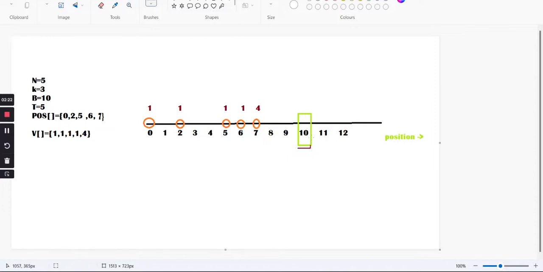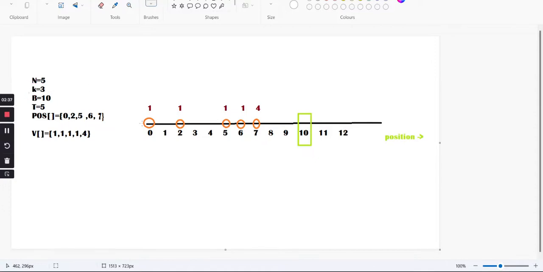But this is not the complete statement. The question has also given us k equals 3.